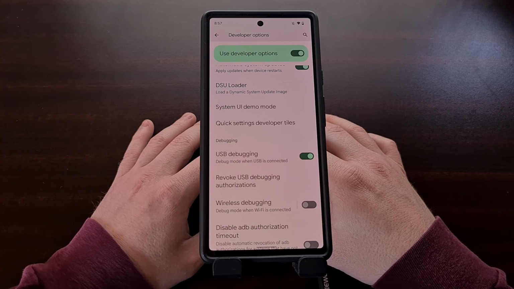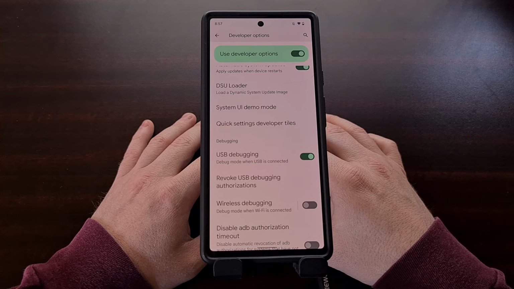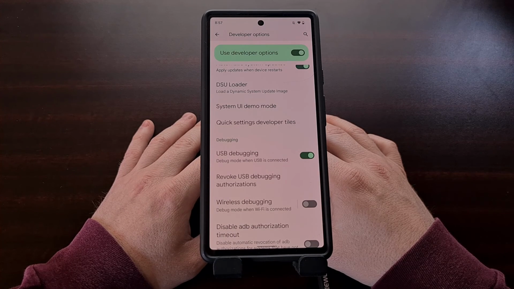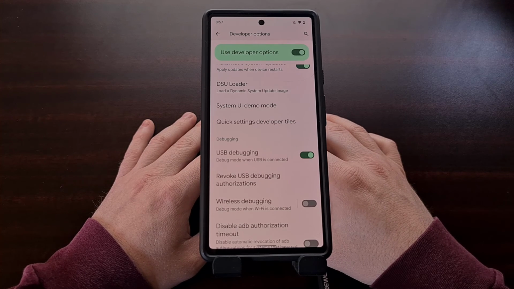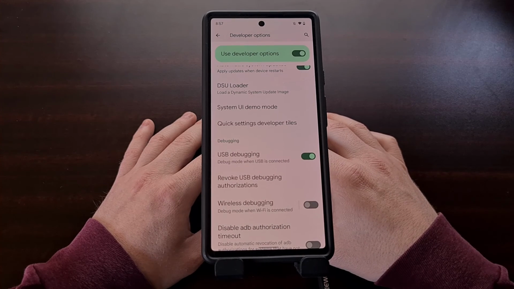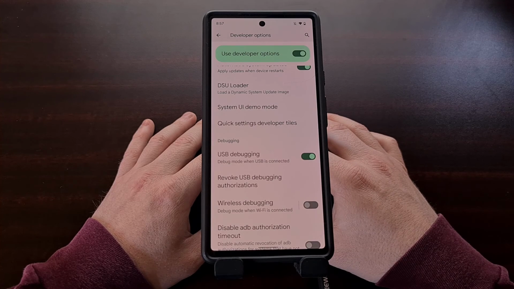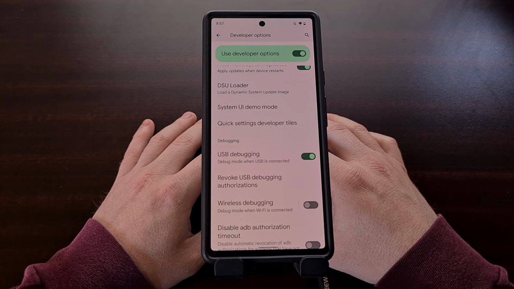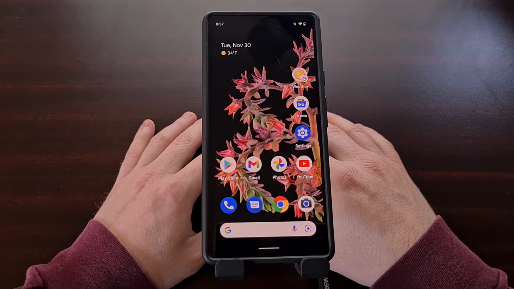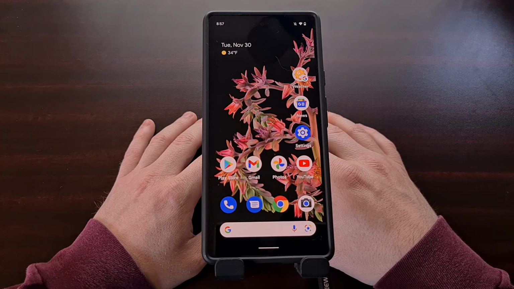Now, there is a way to reverse this, because again, this process can use up a little bit more storage space than you're used to. So if you come across an issue where you are running out of storage space and you need to undo all of this, again, I'll be including the two commands that you need to run in the video description that will undo and reverse all of this that we just did. That will save you a little bit of storage space and make the performance of your apps revert back to how things were before.